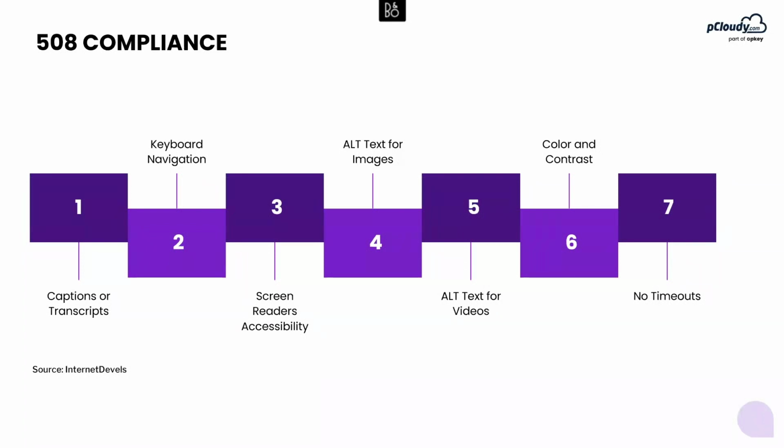So basically, it refers to the images or where we add alternative descriptions to the videos, or in case of images, right? So to let the screen readers describe the video, again for the people with impairments, they can easily read out. And then color and contrast, again, it's a very important part. So the color and contrasts are essential for the accessible elements.